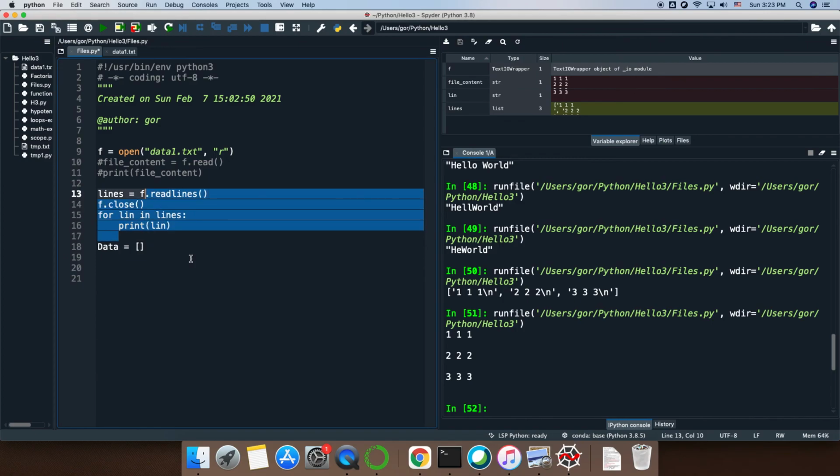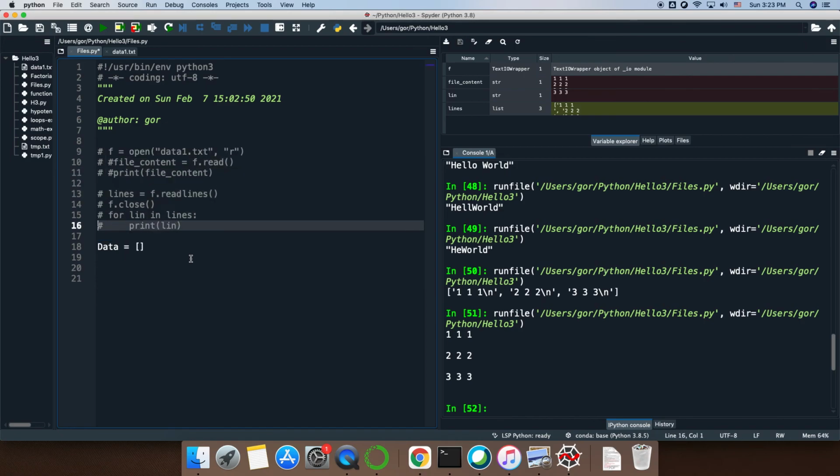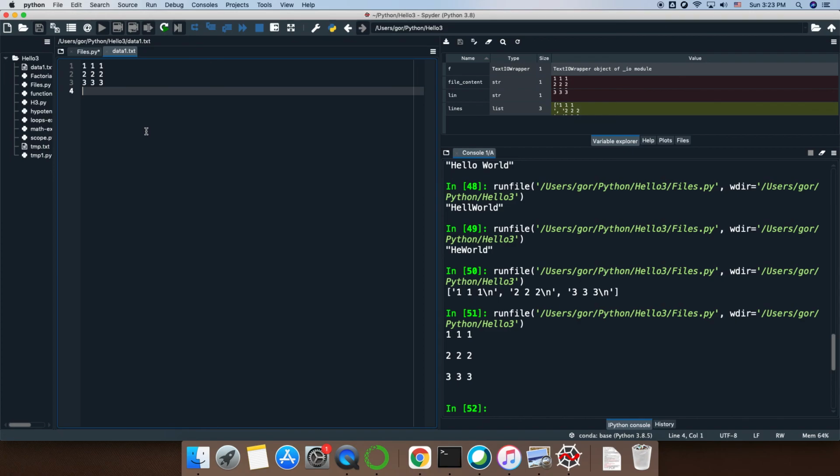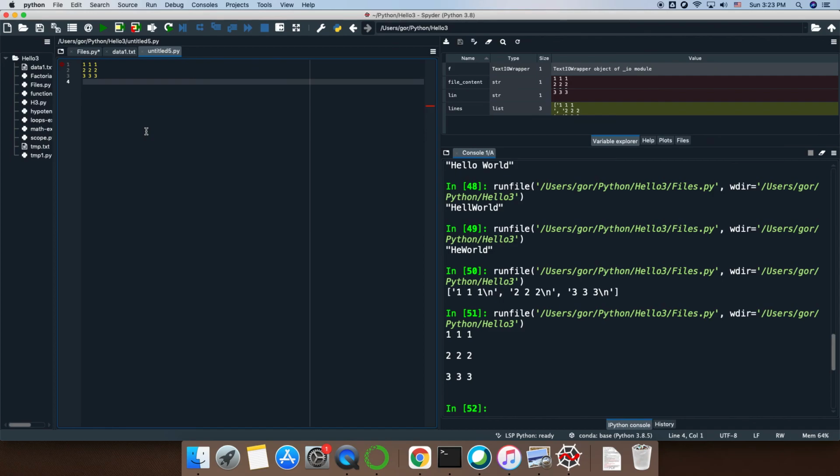If I want, let me comment this out. Okay. And well, let me say what I want to do. I want to read data from file, skip the comments, right? We have here, for example, in our scripts, we use comments, and sometimes when we save data in the file, it's also convenient to use comments. Let me give you an example. So let me copy that, create a new file, and I want to add some comments to it.